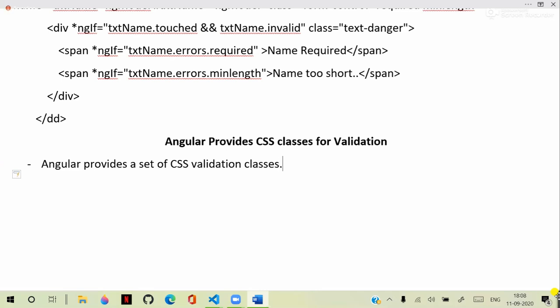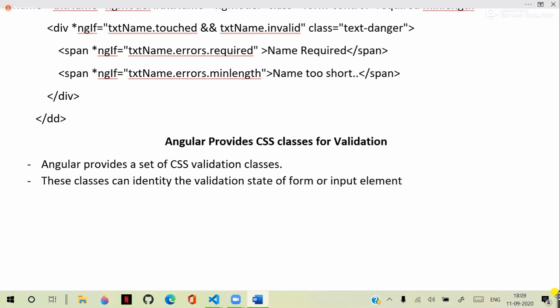What is special about these classes is that they can identify the validation state of a form or input element and apply effects dynamically.